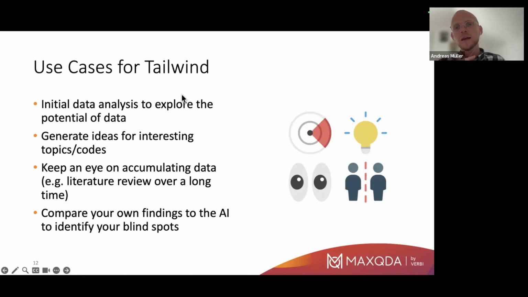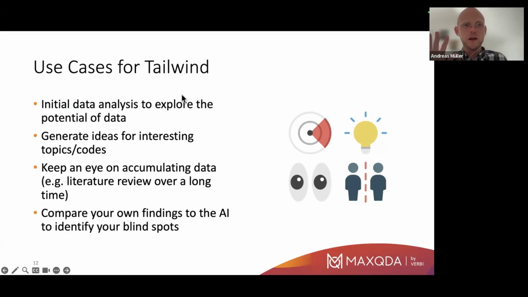And I personally use Tailwind right now because I do a contractual research project with the Charité in Berlin. And I took 10 interviews, or could even take all of them, but for now I took 10 of the interviews. I ran it through Tailwind, and I saved all the exports, and I didn't even look at it because I don't want to prime myself. I don't want to blind myself by what the AI tells me. And I will keep this until the end of the project.